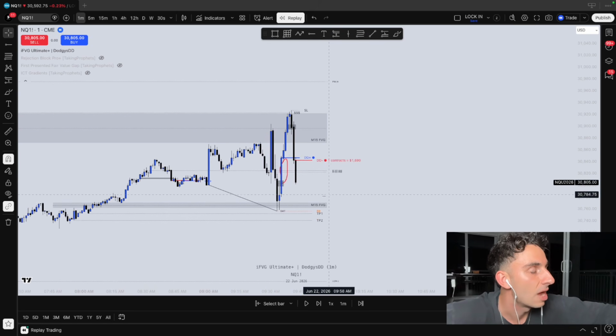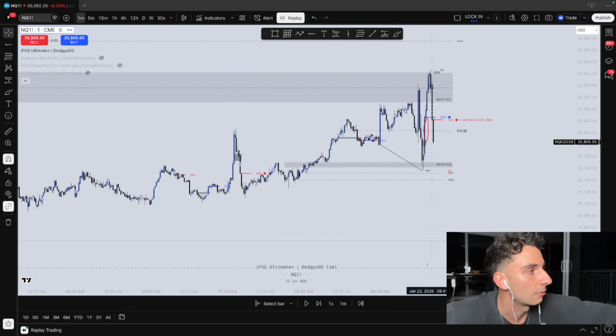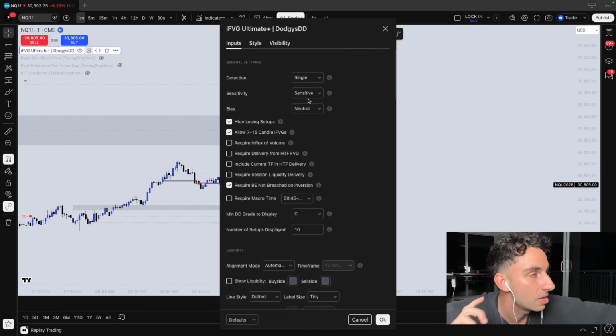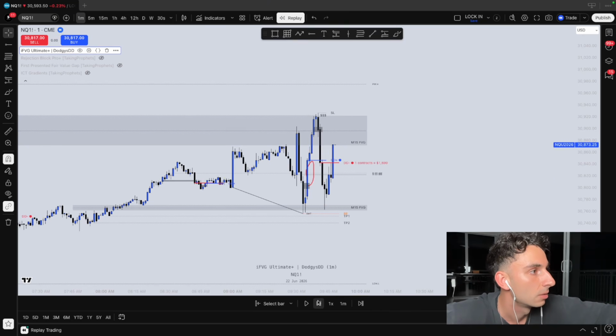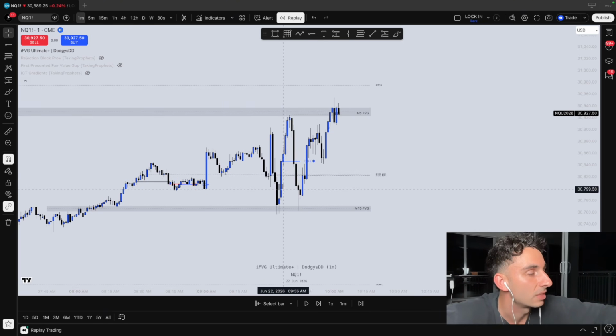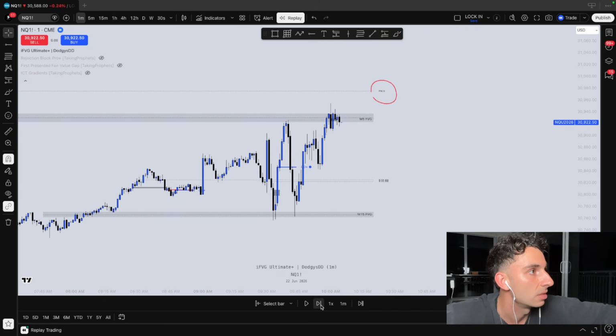So if you're not super familiar with draw on liquidity, you're not super confident in kind of reading where the market is going to go or likely to go, I highly recommend in the beginning keeping it on series because let's see what happens here, right? All right, so we kind of hold this 1 minute gap. I mean, we did inverse this 1 minute gap, to be honest, but you kind of get the idea, right? So we do actually get the inverse of the entire leg, but once again, this is because of liquidity, right? We have previous week high resting right up here, right? So this is obviously the draw.